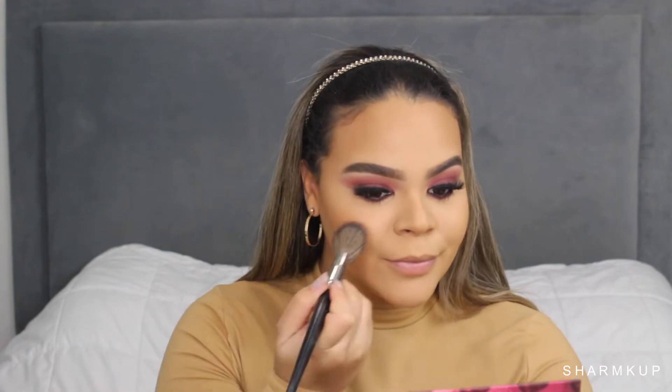I have my base on, bronzer, powder, and I've finished the rest of my eyes, lashes, and all that. Now we're going to move on to the Naked Cherry Highlight and Blush palette. I'm going to start with the blush, which is this little pink blush right here. You guys know that me and pink blushes don't really do well, but let's try it. When I was swatching these they felt a little bit powdery — even the highlighters. Maybe because the highlighter and blush are together it's less creamy than I'd like. Let's see how this performs.